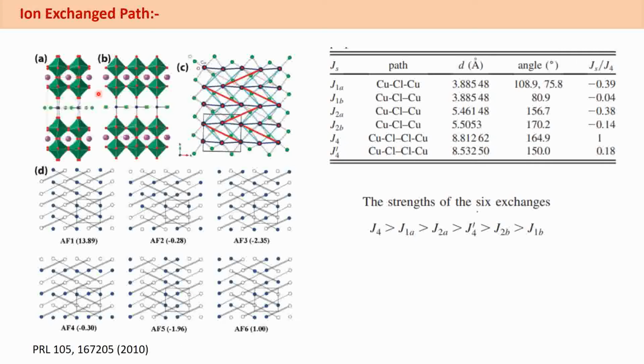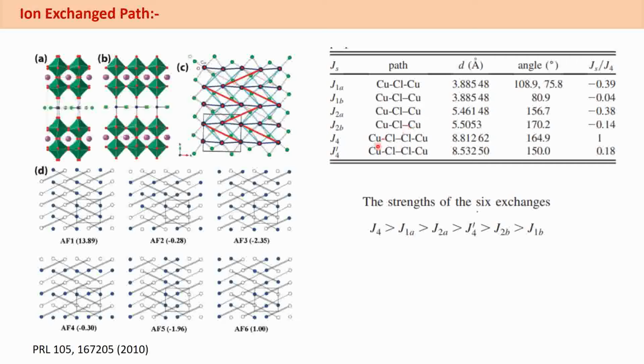After that they looked at the structural parameters, and from their observation it is clear that the NbO6 octahedra are now tilted from their original position, and this influences the locations of the chlorine and copper ions. The chlorine ions are now shifted towards the A and B direction, and that's why the total structure is now distorted. After that they calculated the intradimer distance, angle, and the coupling ratio for various exchange interaction paths.